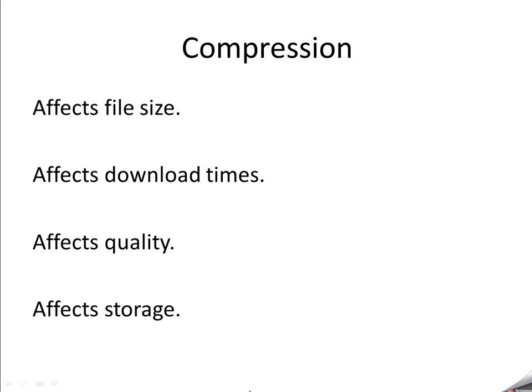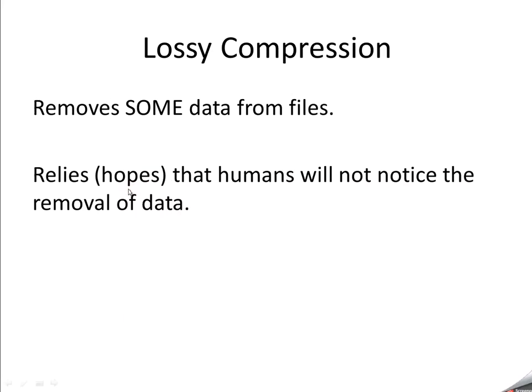Now, compression is linked to pictures and music and sound, but in this case we're talking just about sound. So you've got two different types of compression, what we're going to talk about. We've got one which is called lossy compression, and that's easy. That's what we've just been looking at. It's where it removes some data from files.